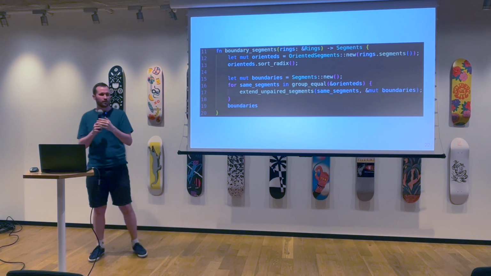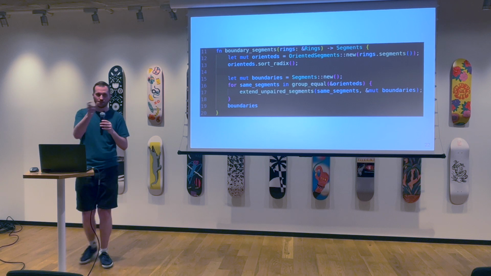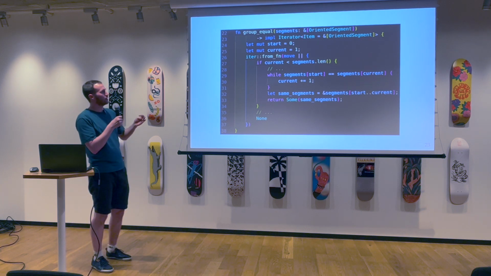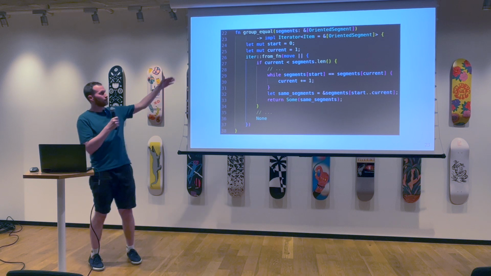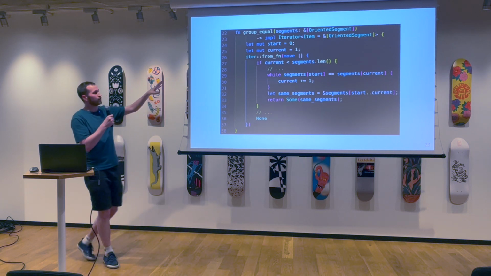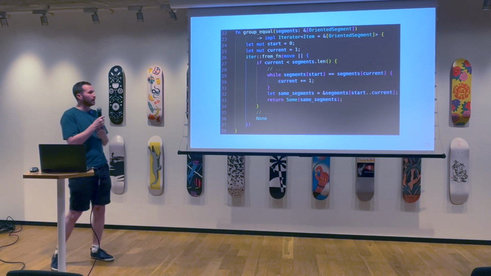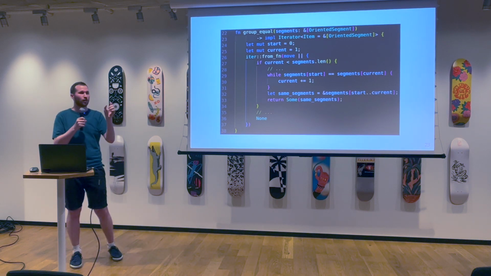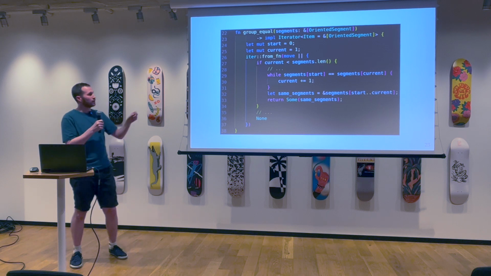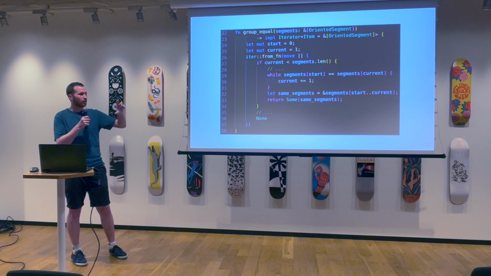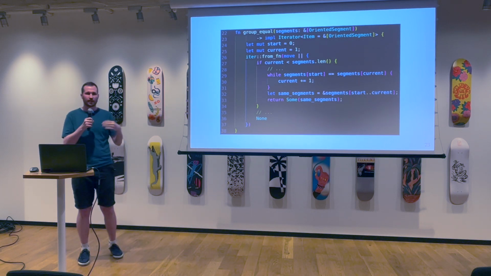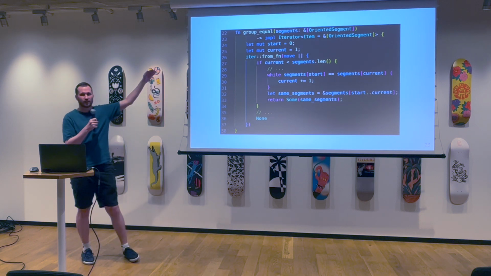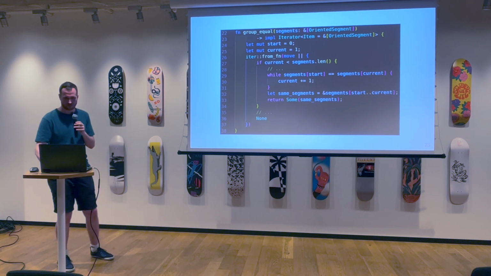Right? We need to group things, and we need to find which one is green, which I inserted in the other diagram. And it's using one of my, I really like this feature. I don't know exactly when it was introduced, but it's now very easy to write a generator. It's using the iter from function syntax, and it's basically writing a loop. We just take a slice, and we want to return sub-slices of segments that are the same. So every time we find something that's not the same as the current anymore, we create a slice of it and return it. And the next time, because this is an iterator, when we call next on it the following time, it will move on and keeps updating the start and current state. So that's one feature I wanted to show.